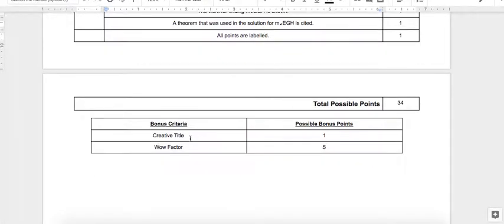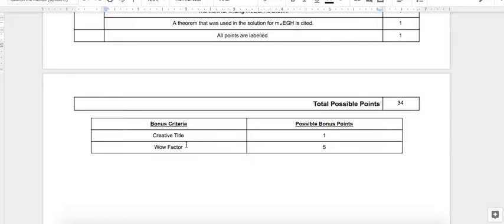At the bottom of the rubric, you could get bonus points. You can get 1 bonus point for a creative title, whatever that means to you, as long as I find it creative. And then there are 5 possible points for wow factor. Now, what does wow factor mean? It's an undefined term, but it basically means when I look at your poster and I think, oh wow, they did, I don't know, a lot of work, or this is really neat, or this looks really cool, or they were really creative with this, then I might give you up to 5 bonus points. I normally don't give out 5 total bonus points for the wow factor, but I have given like 4s before. And I reserve the right to give no wow factor points.